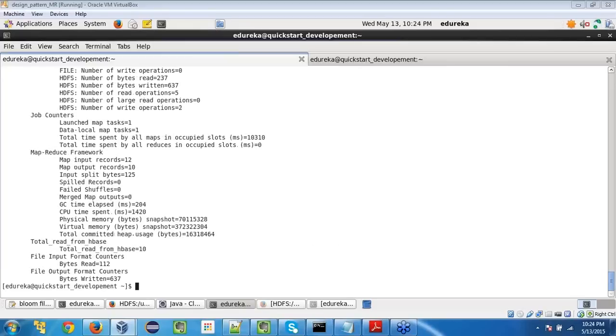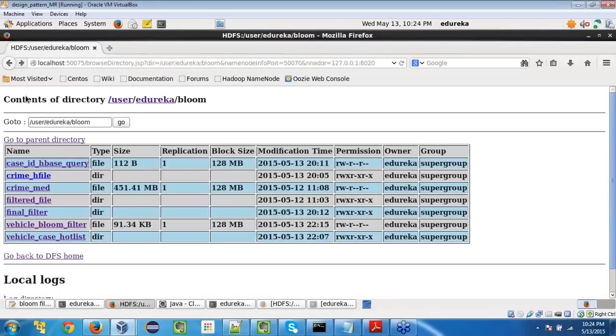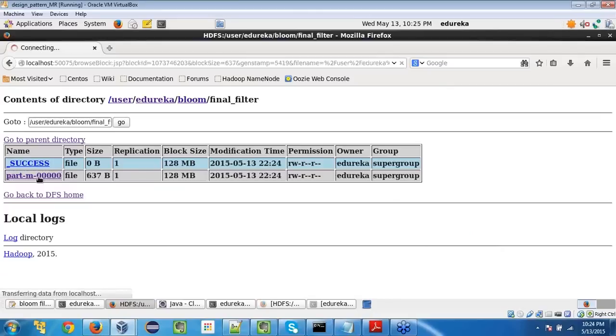See, it's completed. In fact, it's completed very fast. Okay, I don't think so. Without filter logic, it cannot be completed this much faster, whatever you write. So it goes back here, and let's see the final filter output. Let's take the final filter output.